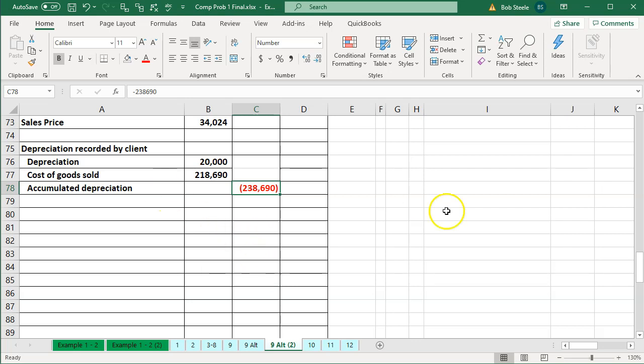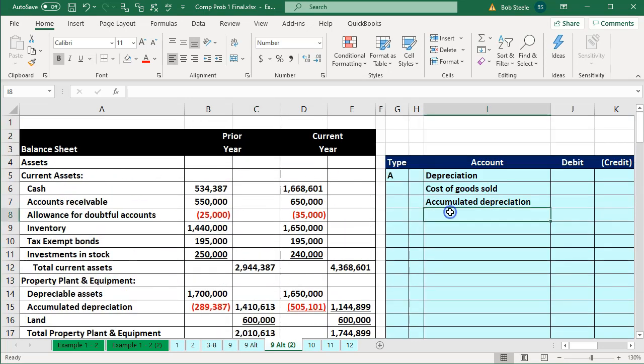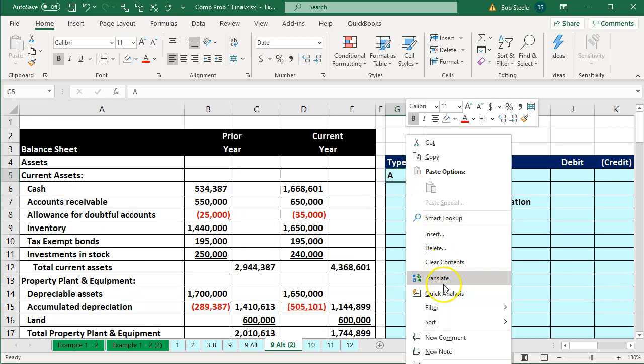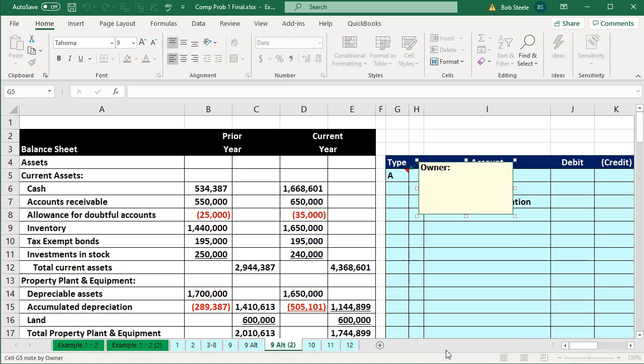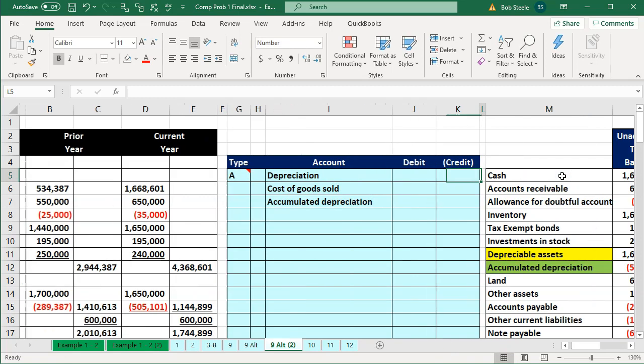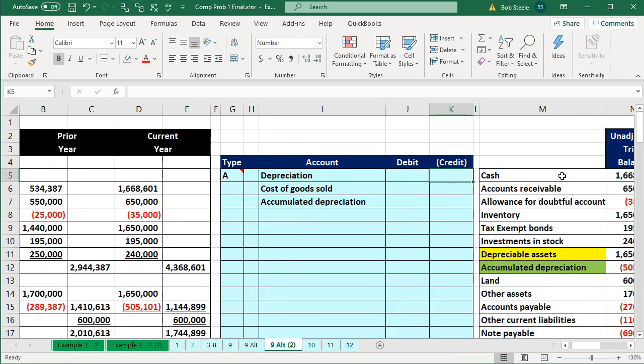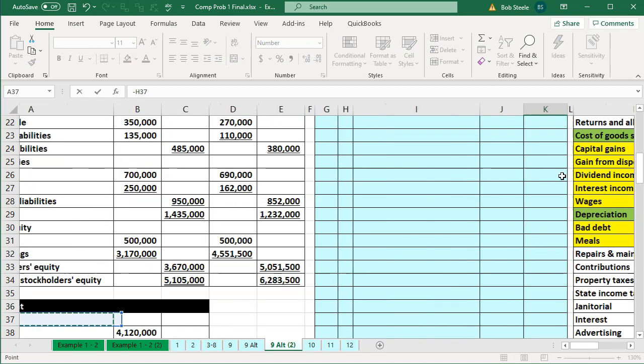So I'm going to reverse this, and we could put this in the notes. I'm going to go back up here and say this is an adjusting entry, and I might put in a new note: to reverse bookkeeping or client depreciation journal entry so we can then correct it. We're going to reverse the entire thing and then correct it. So I'm going to credit, and notice once again, I'm going to put the credit on top, because I think it's easier to see the depreciation journal entry as you normally see it, which is debit depreciation, credit accumulated depreciation.